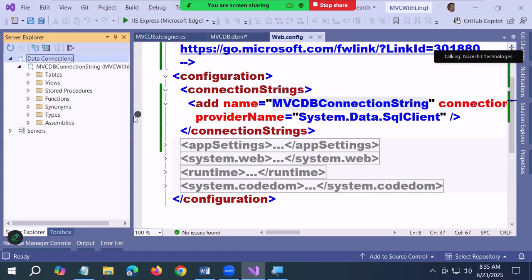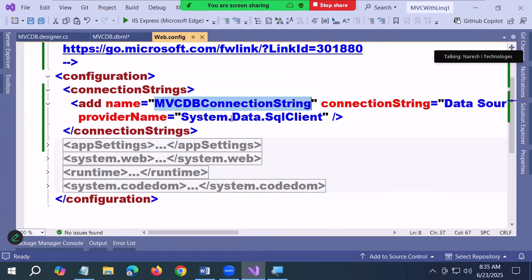Whatever it changes, nothing for me now. I'm just giving an idea, that's all. Okay now? Are you clear? So when will this happen? When you drag and drop the first object on the OR designer. That first object can be a table, or it can be a stored procedure. Sir, if I drag and drop another table, why will it write another connection string? Connection string is already there, na? One time only you need the connection. For every table, you need a connection string? No need. For the first object only, this will happen. Okay, now. Are you clear?